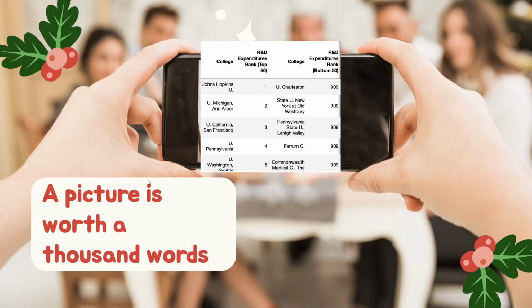Picking up where he left off, a picture is worth 1,000 words, and that is no more true than right here for our project. To keep it short, this is not an insight or visualization that we collected for this phase of the project, but it's one of the clean data sets that we found in phase 2. It has 6 different columns, 2 of which we're going to be referencing the most due to the nature of our project, these 2. It is the top 50 and lowest 50 in terms of research and development expenditures in America. This was collected in 2021.